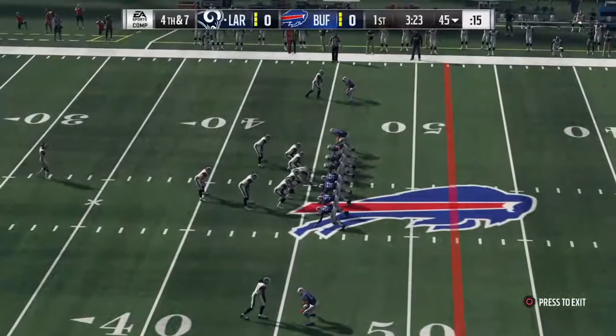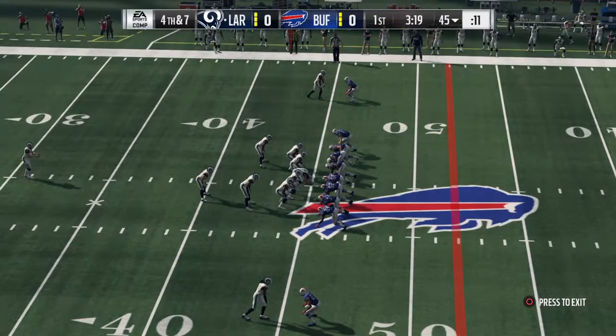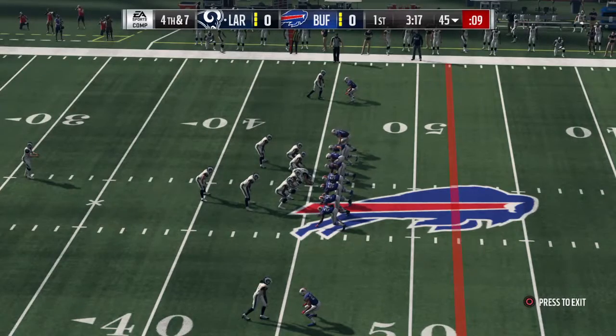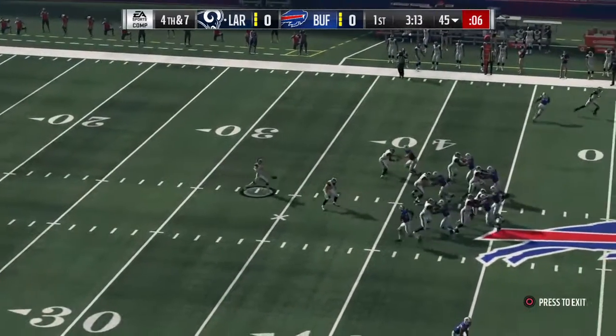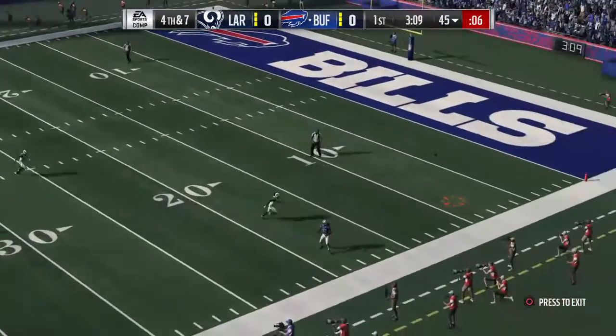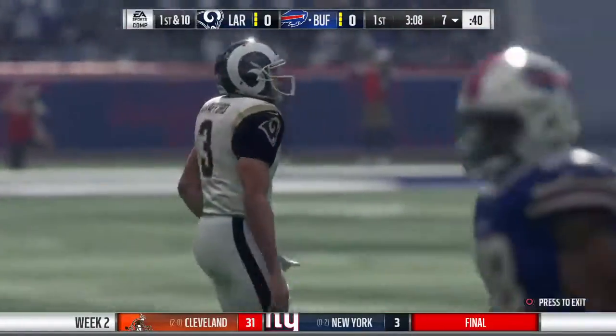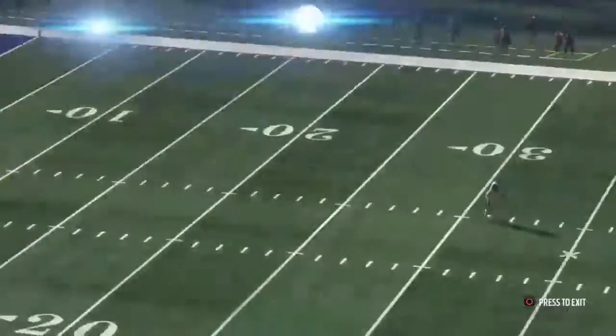Here comes the Rams punter now, as he'll punt it away for the second time. 44 on his first punt, and this is a good kick as well. And this will pin him back deep. That's going to kick out of bounds right at about the 7-yard line.